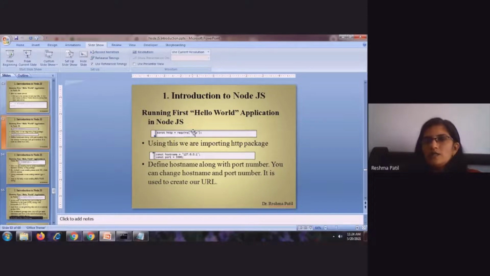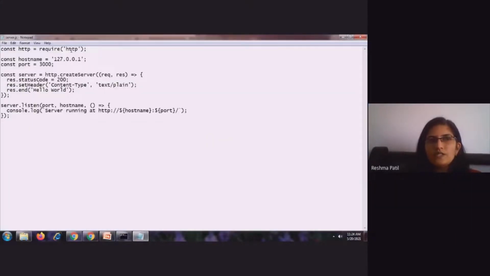So here we are calling the http package, or we are importing the http package using this line. Which package you require, that package name coming inside this bracket, and required is there, require http. So here we are importing http package. Whatever functions are available under this package, that we can access after that, like hash iostream.h, then we can access cout easily. Same way here we are accessing other functions which are under http package. So this is first line of server.js page. Now next two lines, host name and port.